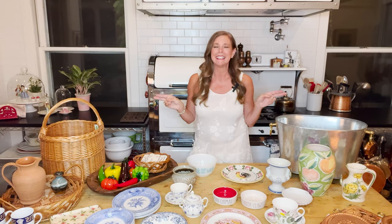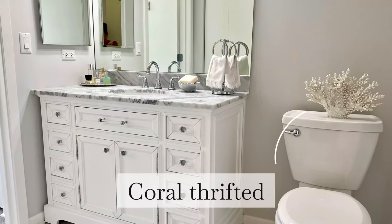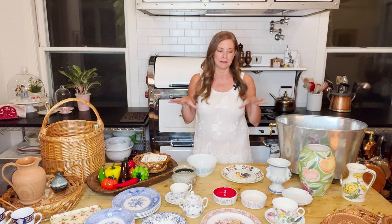I'm going to show you everything on the table behind me. How come every time I do a thrift haul it ends up dark outside? It takes a lot to set this all up, break it down, wrap it back up, and take it to my basement. I may have to start just showing you what I do with my thrifted items — show them staged, show them in my house as decor instead of just showing you everything I found. It's heavy duty, plus it's really hot in here.